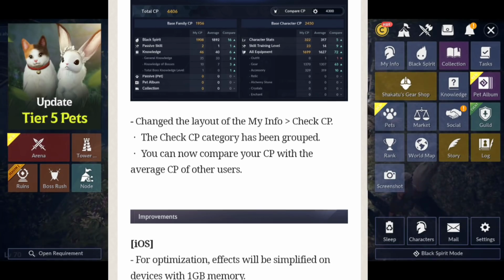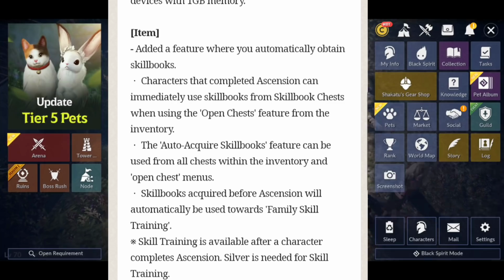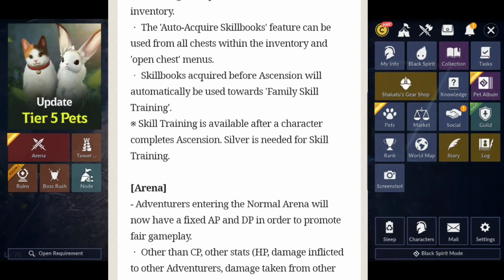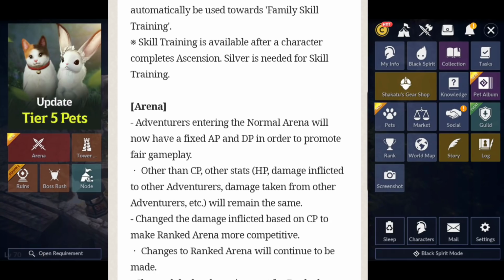They added a feature where you could automatically obtain skill books. Awesome. Characters that completed Ascension can immediately use skill books from skill book chests when opening the chest feature from the inventory. The auto-acquire skill book feature can be used from all chests within the inventory and the open chest menu. Skill books acquired before Ascension will automatically be used towards family skill training. That is huge. Skill training is available after a character completed Ascension, and silver is needed.